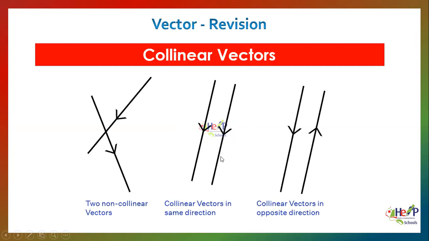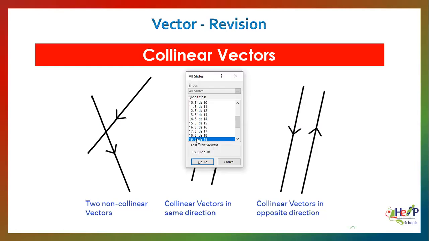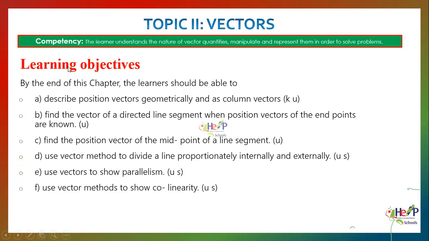Now, when we are talking about collinear points, I told you it helps us to talk about so many things. And if you confirm that your points are not parallel, you conclude that the 2 points are not collinear. I will assume you know how to show that vectors are parallel, because that one is even shown in our lesson objective. I'm not sure which slide this was. This is slide 19. Someone will remind me. We're on slide 19.